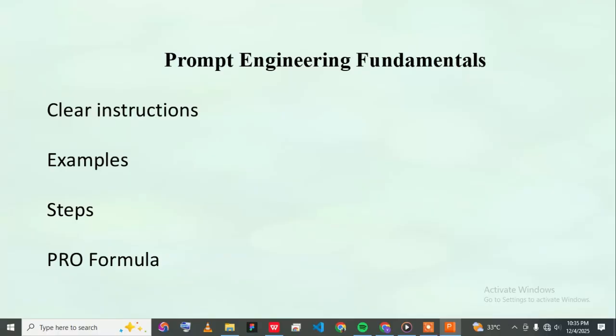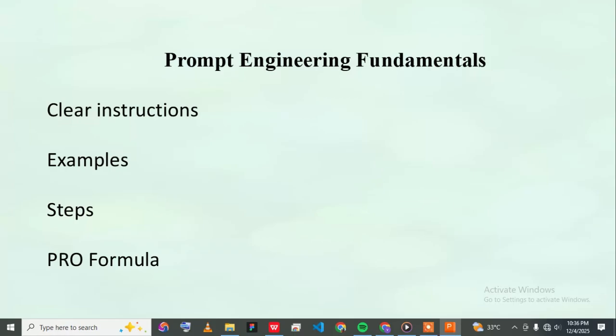Number one, learn to give it a clear instruction. Number two, ensure you add examples to your instruction to make it further look good. Add examples to your instruction. Then number three, add steps to your instruction.